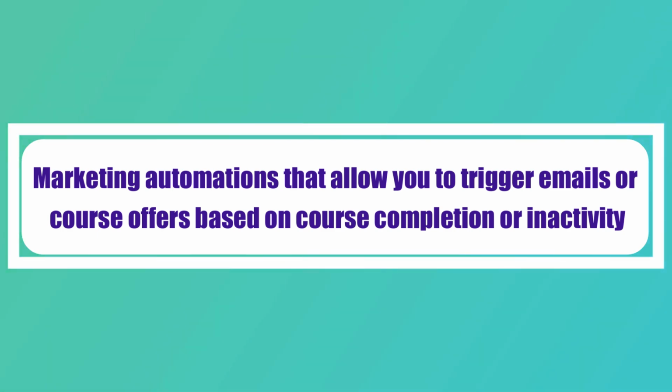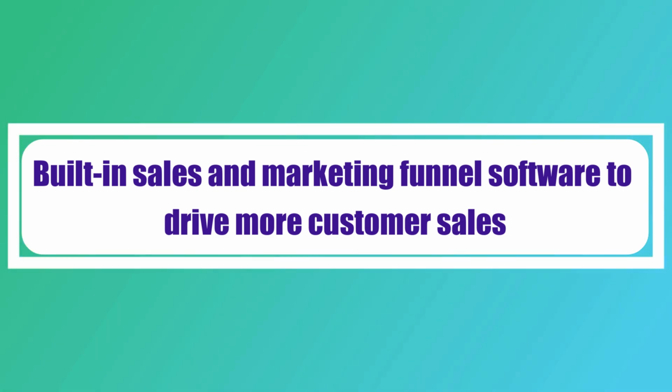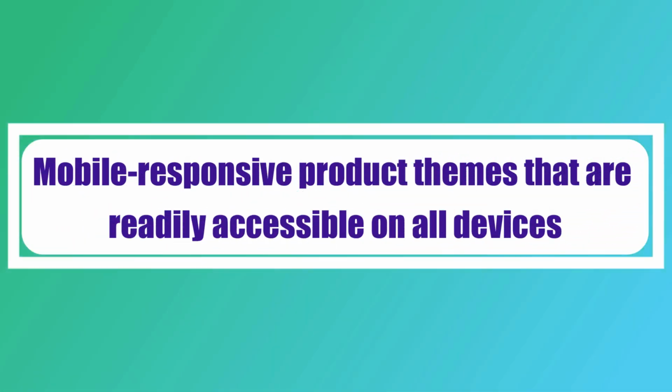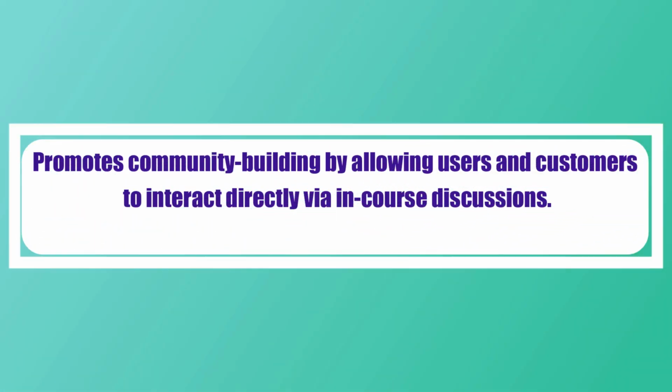Pros: marketing automations that allow you to trigger emails or course offers based on course completion or inactivity. Built-in email marketing tools, so there's no need to integrate a third-party email provider. Built-in sales and marketing funnel software to drive more customer sales. Mobile responsive product themes that are readily accessible on all devices. Email analytics to track the performance of your email broadcast and marketing campaigns. Promotes community building by allowing users and customers to interact directly via in-course discussions.